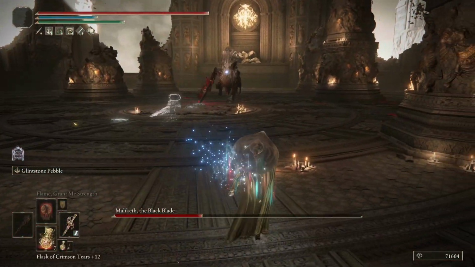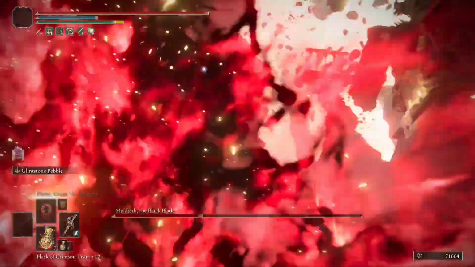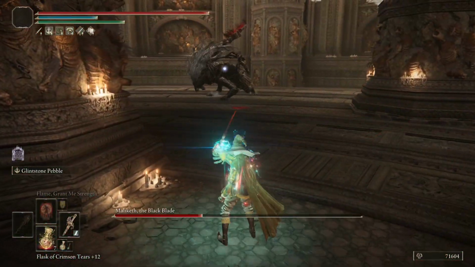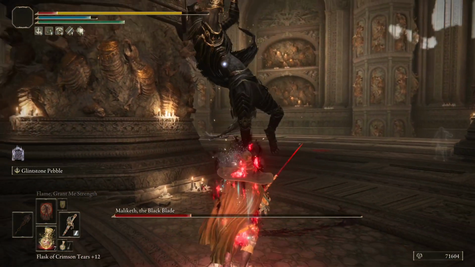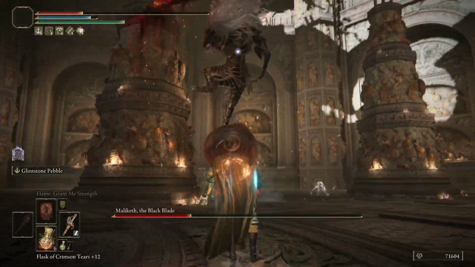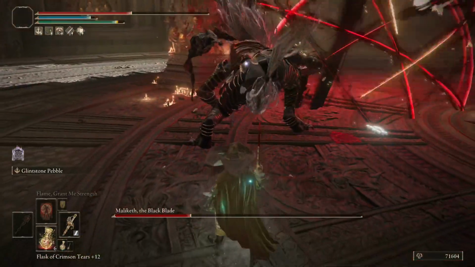Yeah, this is definitely something that you're going to want to boost as much as possible. Like regular Glintstone Pebble, it has a fairly decent amount of range. You can utilize this on most bosses to good effect. And if you had Terra Magica, you'd be able to boost it that way too. I don't think I had it on this character, didn't bother to set it up. But I was fine with the damage we were getting from it. The Glintstone Pebble Ash of War was doing plenty for this fight.